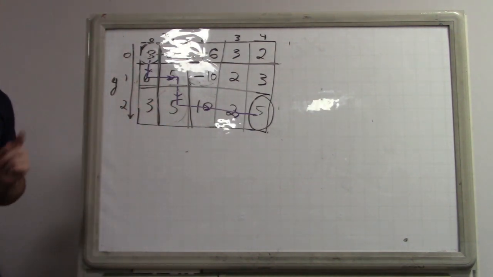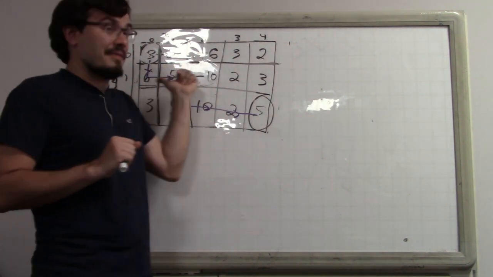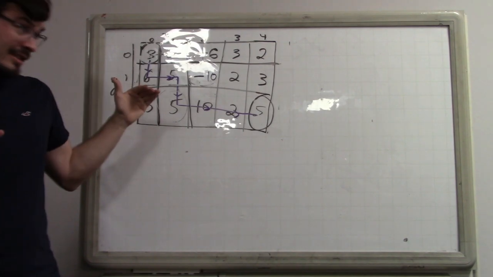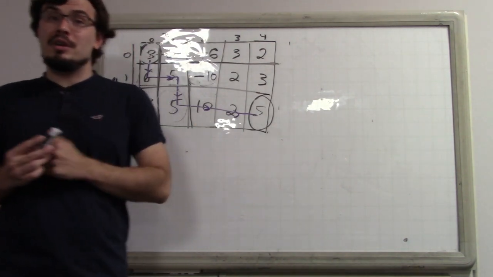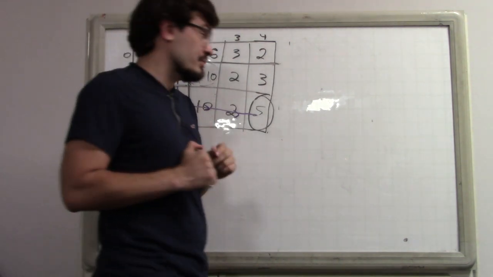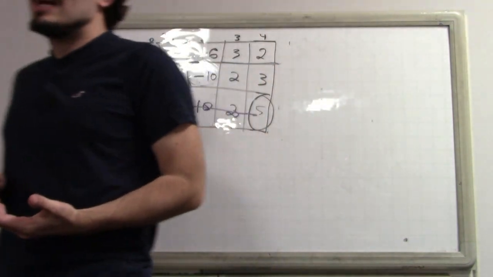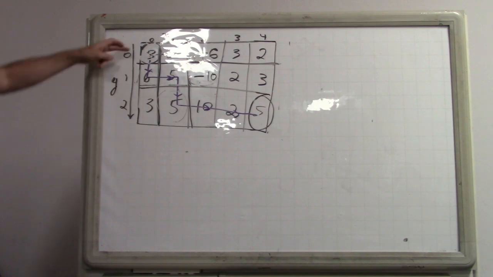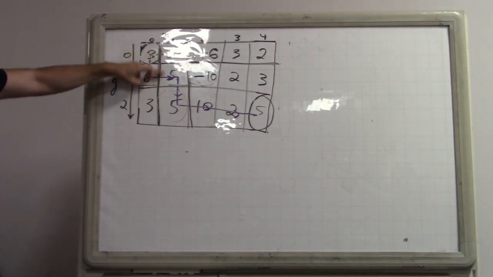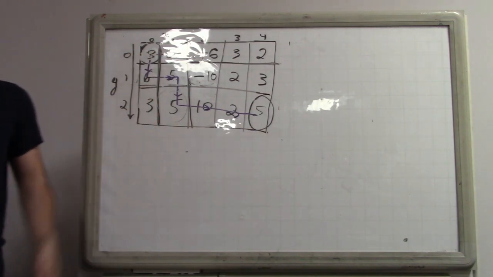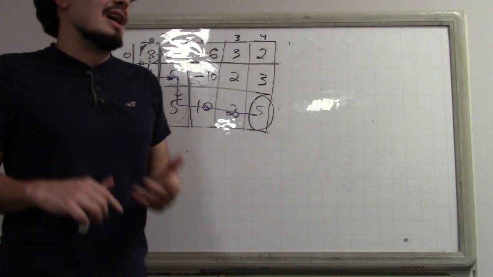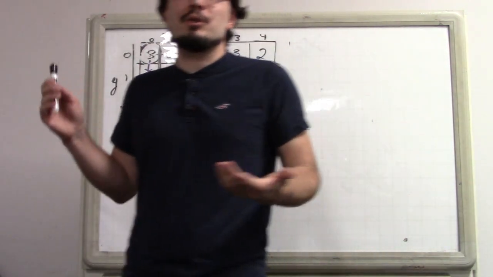But let's take the version where you're still constrained, like you cannot go left, but you are allowed to go right, and you're also allowed to go either up or down. But here's the catch. To prevent you from just racking up infinite points, we have to modify the problem. Because if you're allowed to go up and down, why not just go 3, 6, 5, 5, 5, 5, 5, 5, 5, 5, 5, and whenever you're ready, you can go out here, but there's no optimal path because the more times you repeat the 5, the higher score you get.